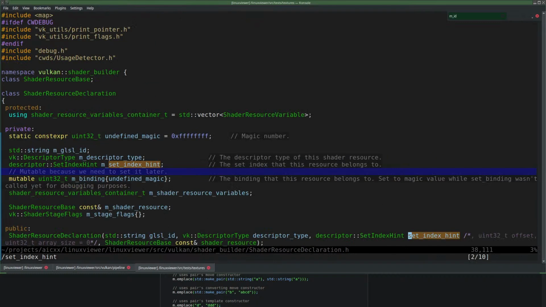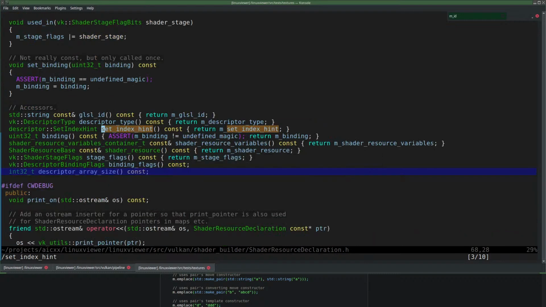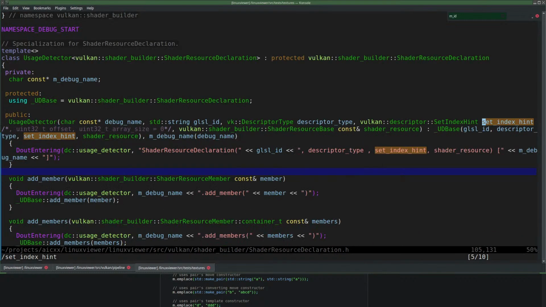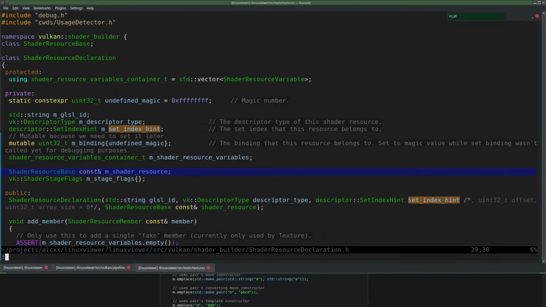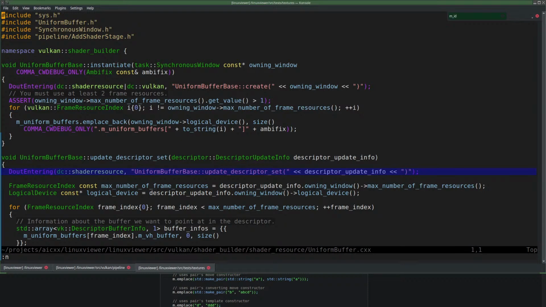And it is a header. Those probably don't have any debug output. Well, this one does. Uses detector. No, that is just uses detector. More uses detector. Next. 3 more files. Well, after this one probably.